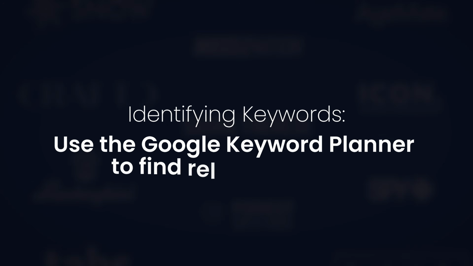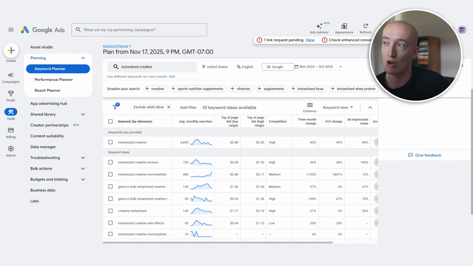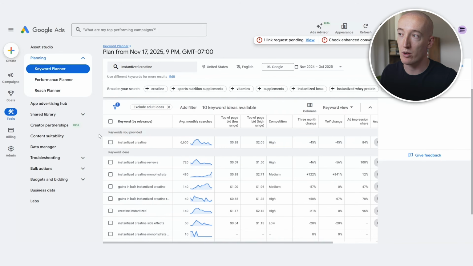You can also use Keyword Planner to find keyword ideas, so related terms for your main product, as you can see here. Here we're using creatine. This is a goldmine of ideas. So just to name a few, we can see creatine side effects, and it shows you the average monthly searches for each. So you know exactly how many searches these things are getting, which will dictate what you make landing pages about. Now, there's also another way you can do it.